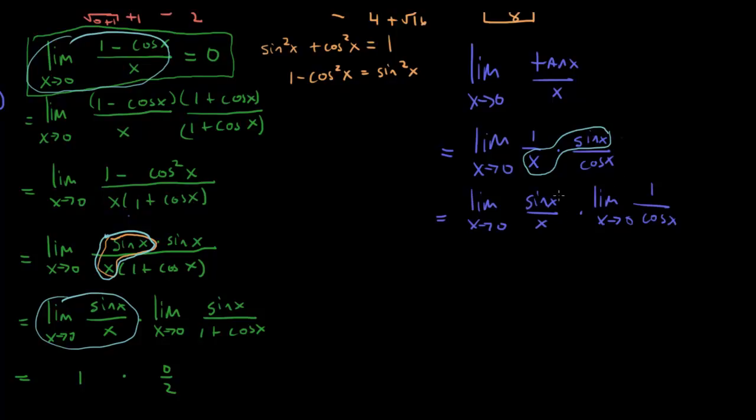Okay? What is this limit that we know because we've memorized it? It's 1. Now what's this limit? We can find that limit by direct substitution. So 1 divided by cosine evaluated at 0. Cosine evaluated at 0 is 1, so 1 over 1. There you go. However, had you not known this, had you not memorized this limit, you would be stuck. You would never figure it out. That's why it's really important to have had that limit memorized.